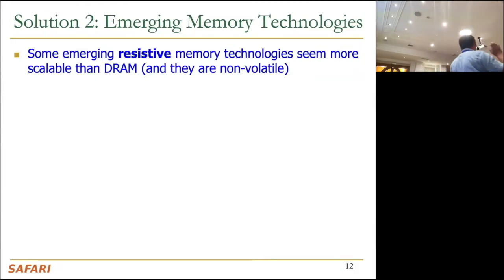Let's talk about emerging memory technologies. I said that I'm not going to talk about this in detail, but I have to, because I see a very dangerous trend motivated by industry. And I think in some senses, we should work with industry. In some other senses, we should be independent of industry because we really need to set the stage for future generations. We cannot really be dictated by short-term concerns.